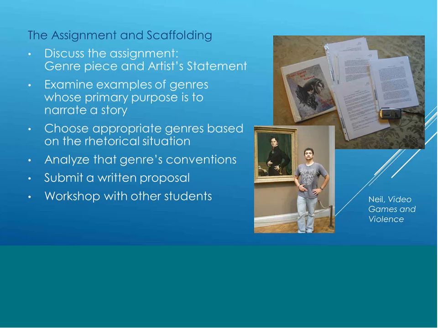To give you a sense of the assignment that Neil was responding to, it was very similar to the assignment that Amy described, the key difference being the second bullet item from the bottom. I asked students to submit a written proposal for each project that they created. In that proposal, they had to talk about the rhetorical situation that they were composing within, and then talk about the different genres that they were considering. Then, by the end of the proposal, they were to commit to one genre and articulate the reasons that they were going to go with that genre rather than the other genres that they had considered.